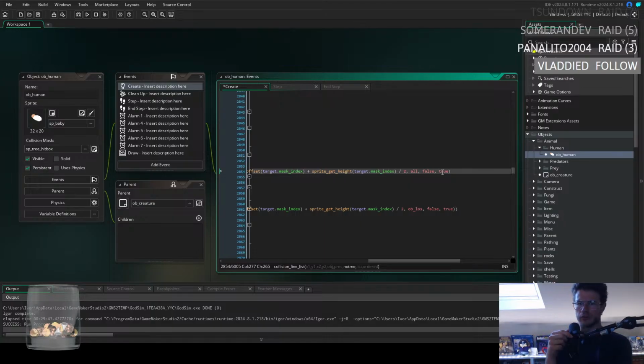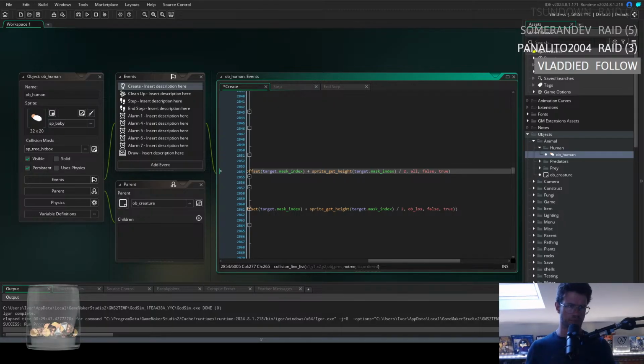I really only want to look for tents. The function returns the number of instances found.